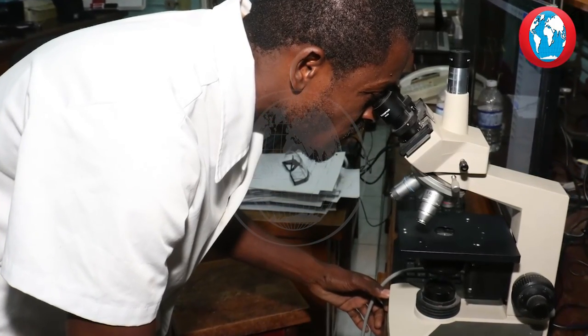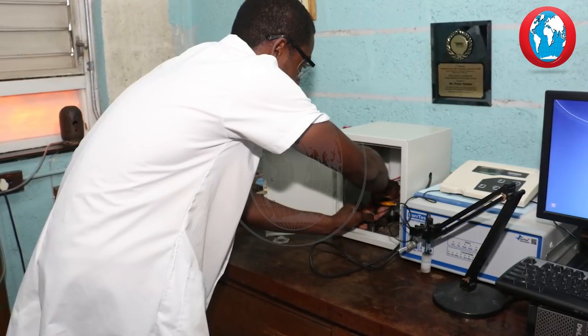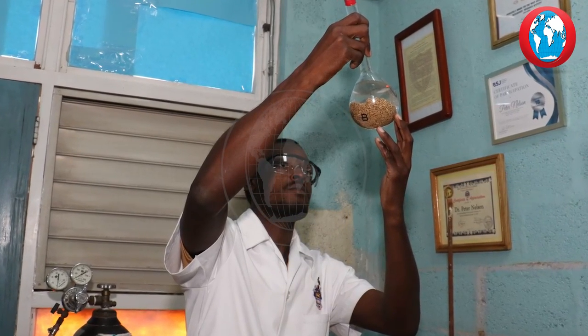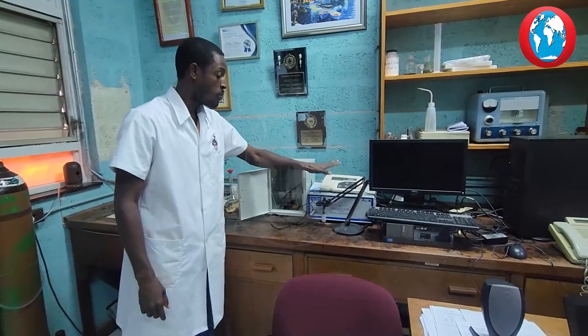This is where I prepare most of the electrodes that I have developed along with my graduate students for the testing of lead — detection and quantification, that is, of lead in water. But most of the work on the copper sensor is done in the wet lab, which is the physical chemistry wet chemistry laboratory.